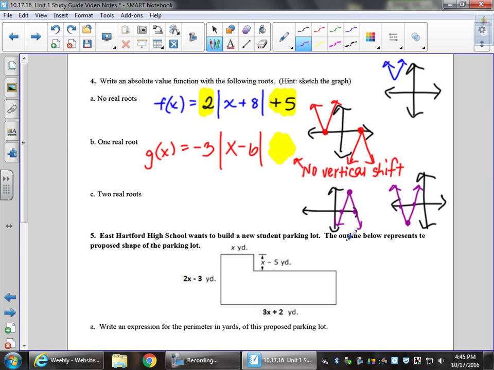Let's say we model this one. So I'm going to say m of x equals, I need a negative a value because I'm opening down, so maybe negative 1/2. For this one, I have to be shifted up. So keep that in mind. I did draw a horizontal shift, so I'll say x minus 4. Now this is the key. Shifted up 10, for example. So the key to this one is that I am saying it's opening down, shifted up. So I shifted the graph up, and it's opening down. It hits twice.